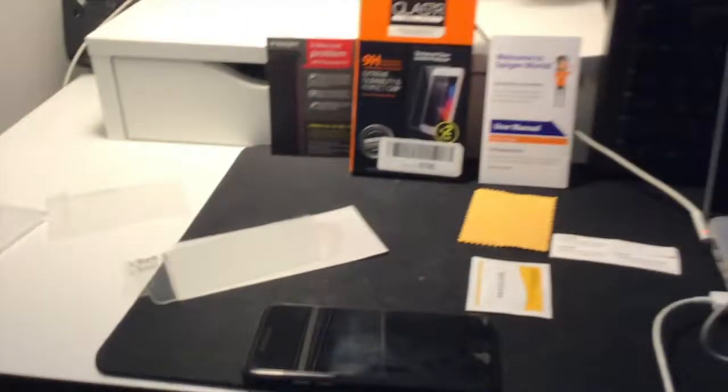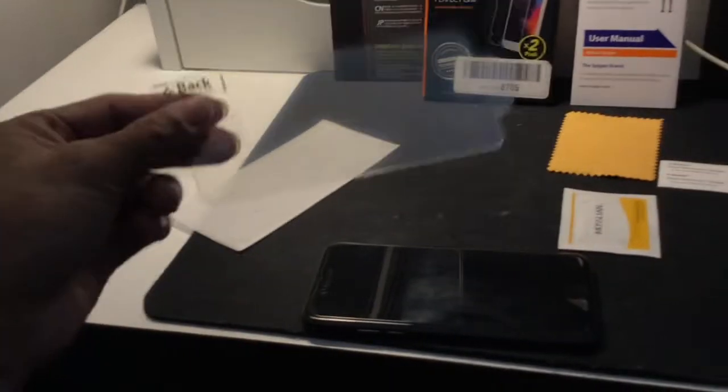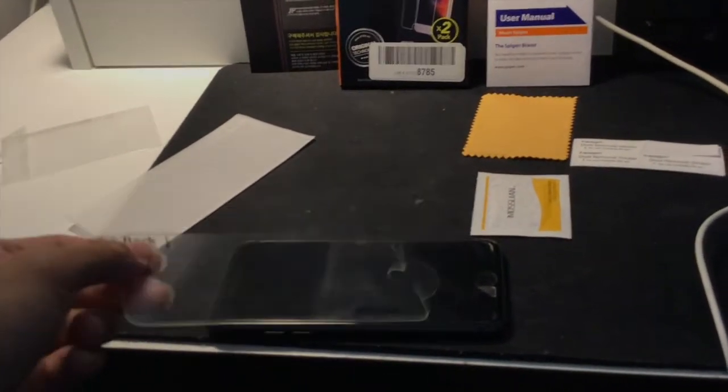Alright everyone, so I have a new project. Let me show you. First of all, if you look at my phone, the screen protector, it's glass by the way, it is wrecked. So what I'm gonna do is replace it. When I was cleaning through my drawer, I found another one I can use. So we're gonna be using that on this guy. I'll show you guys the process.